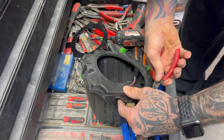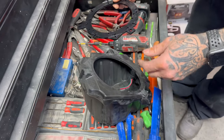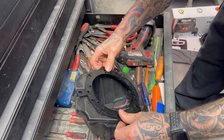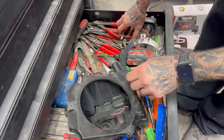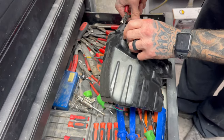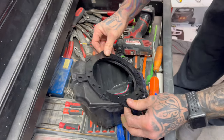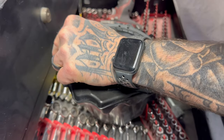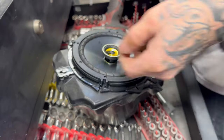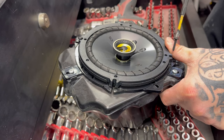These little tabs are keeping those bolts from lining up where it mounts. So instead of butchering up this piece, I thought we'd just trim those off. Take this top one off right here. The new Kickers are going to look a lot, well, you're not going to see them, but they look a lot cooler in there.